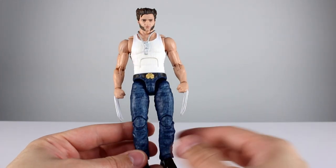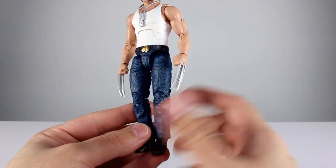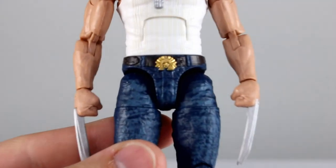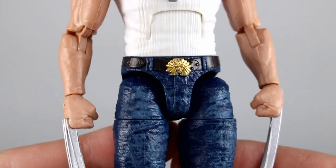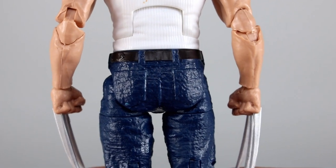As far as the paint goes, yeah, the jeans are a little funny looking. They're a little splotchy, unless there's like a particular reason they're supposed to be splotchy like that. Who really cares? It's just the jean texture. I doubt many people are going to be concerned with that. They did a really good job painting his belt and his buckle. Look how clean it is. All the paint is where it belongs. Like, what the heck? That's not what Hasbro normally does. Look at that. The paint is right where it goes.